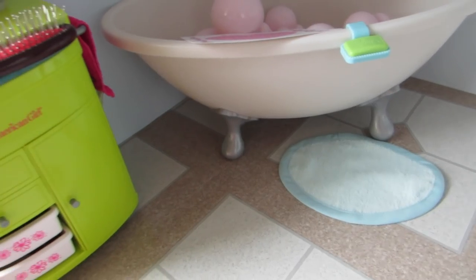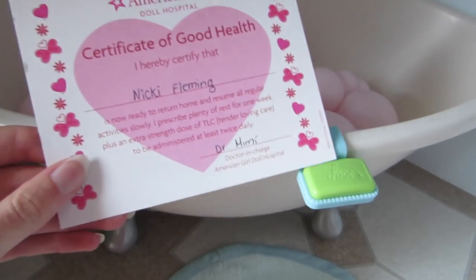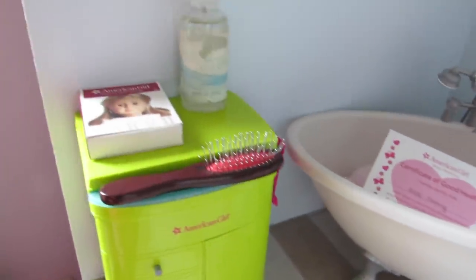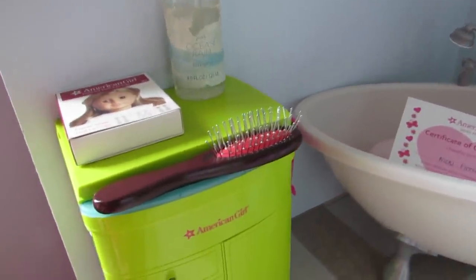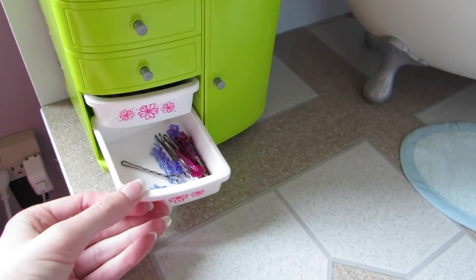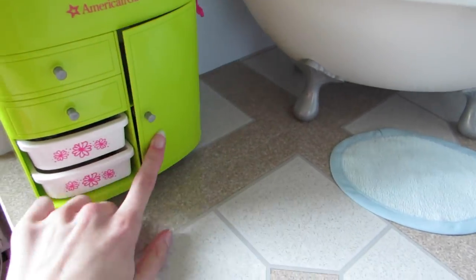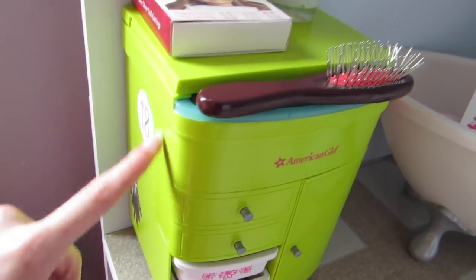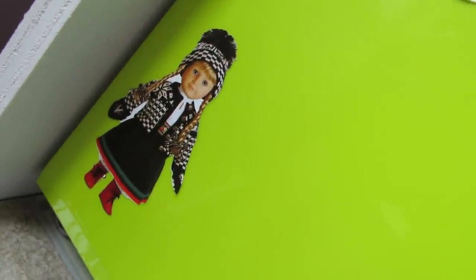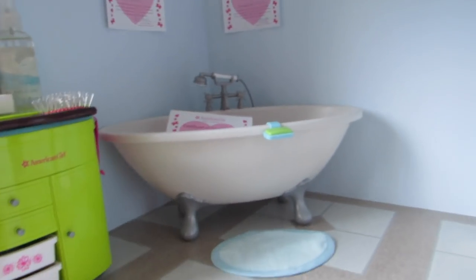Over here I have my bathtub, the little rug, and some bubbles in here - I still have to hang that up on the wall somewhere. And then my salon caddy thing with all my hair stuff in it - hair clips, bobby pins, most of them are being used in my doll's hair right now. There's some more stuff up here too. We have a Fluor 18 Studio sticker, and then I think that's Kirsten - don't get mad at me if I'm wrong.